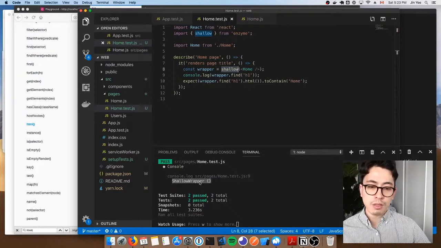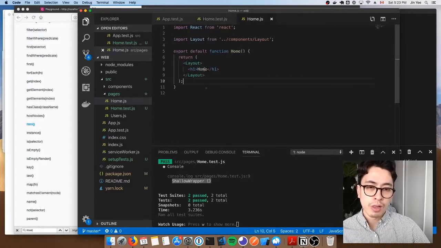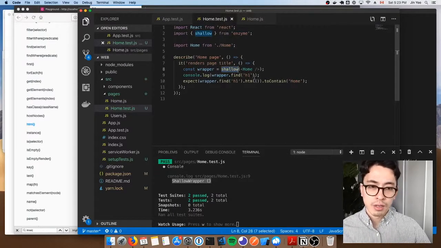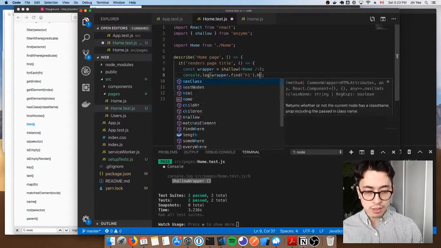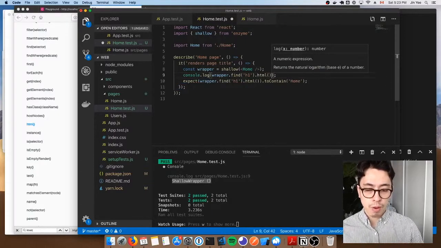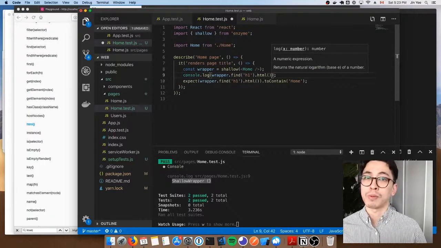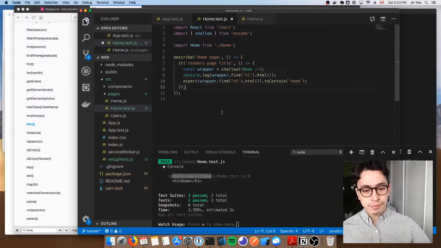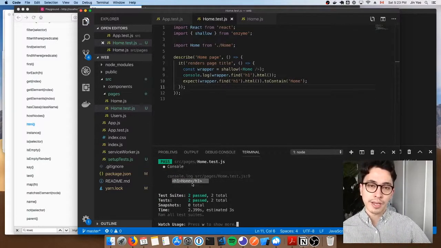Inside this object, somewhere in there, probably will be some information about the fact that it's an H1, and the text Home should be in there somewhere as well, but it's just hard to get there. The easiest way to get the actual representation of HTML, or an HTML string, is to just do .html on it. If I do that, there you go. That's the text that it returns.